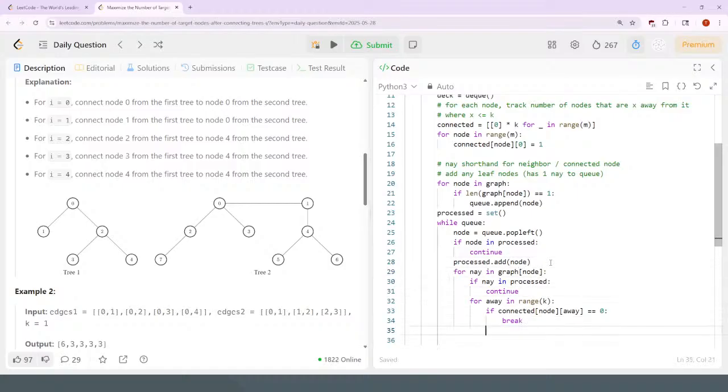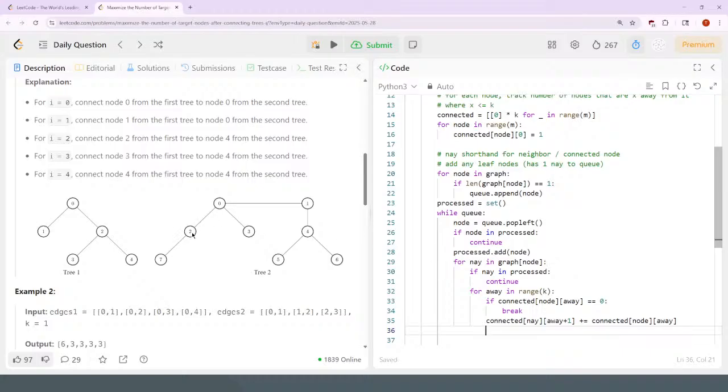Okay. For every neighbor, for every away amount, if connected of that node with the away amount is not 0, then just break. Otherwise, connected to the neighbor for the away amount plus 1 plus equals connected to the node for this away.